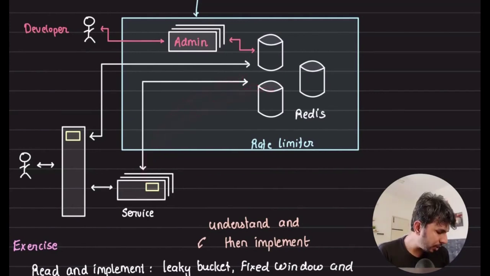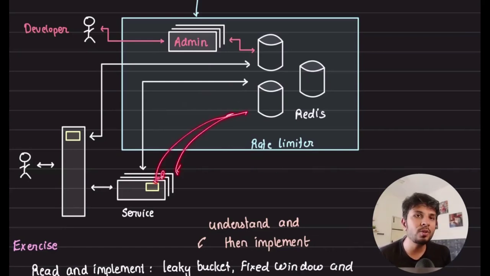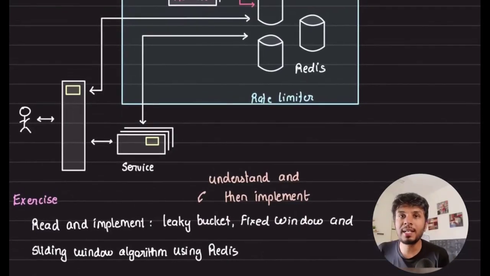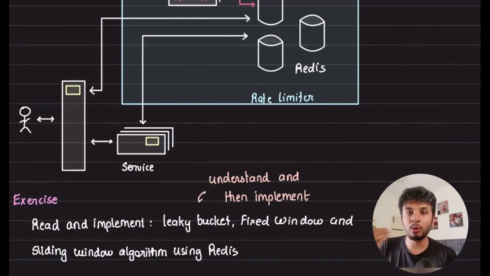So depending on the algorithm, this library would do the sliding window and the fixed windows and whatnot of the world, right? I want all of you to understand what these algorithms are, how to write them and implement them with Redis. This way you'd have a very detailed understanding of building any end-to-end API rate limiter, right? Do that. You'll have quite a bit of fun doing it and implementing it, right?